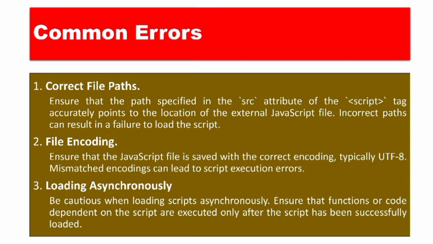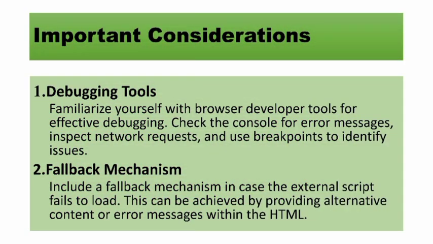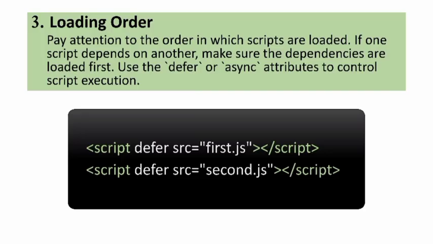Loading asynchronously. Be cautious when loading scripts asynchronously. Ensure that functions or code dependent on the script are executed only after the script has been successfully loaded. Debugging tools. Familiarize yourself with browser developer tools for effective debugging. Check the console for error messages, inspect network requests, and use breakpoints to identify issues. Fallback mechanism. Include a fallback mechanism in case the external script fails to load. This can be achieved by providing alternative content or error messages within the HTML.